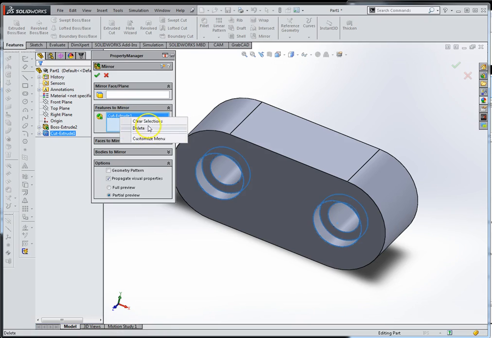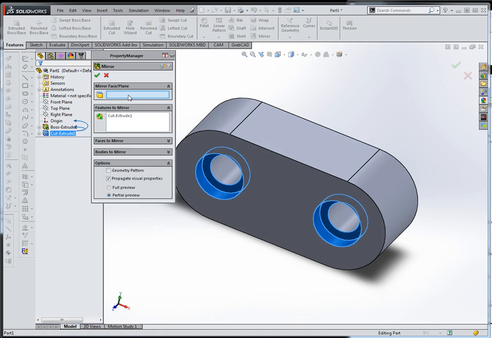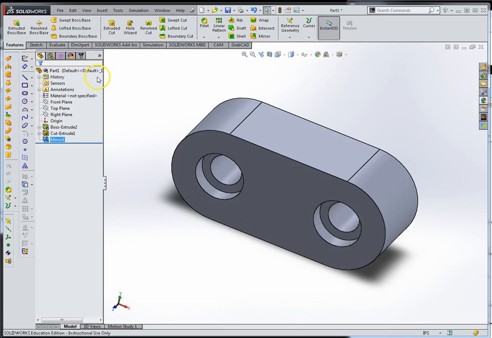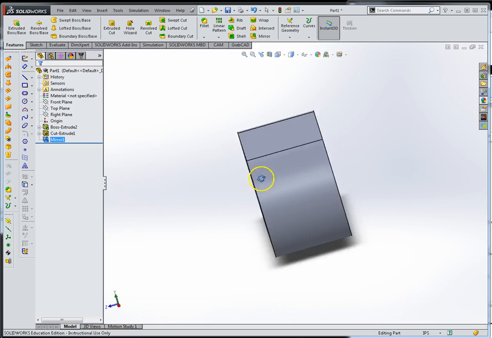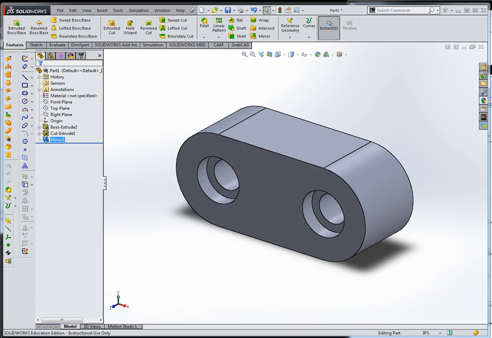If I clear that selection, I can select that again to make sure that's the feature I want to mirror. Next, I need to tell it what plane I want to use to mirror, and in this case I'm going to select the front plane, and we hit OK. If we take a peek on the other side, we've duplicated that feature using the mirror command.